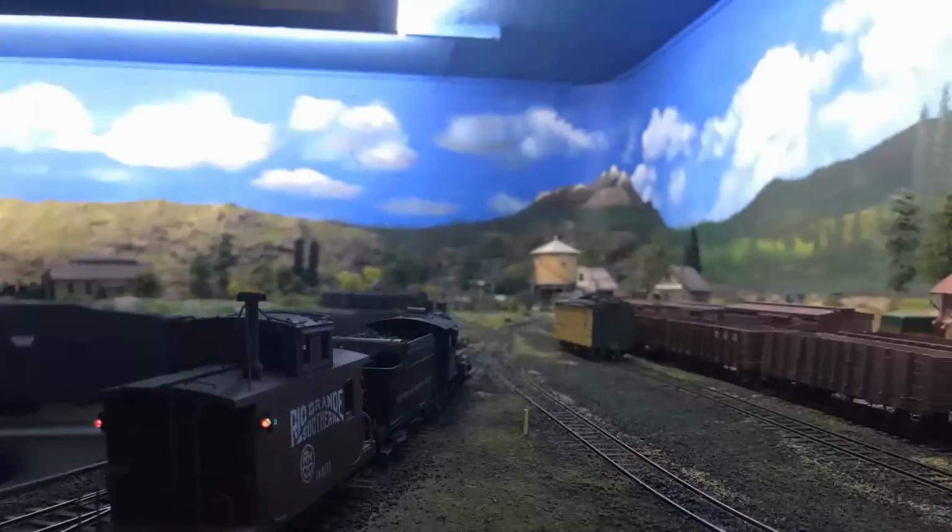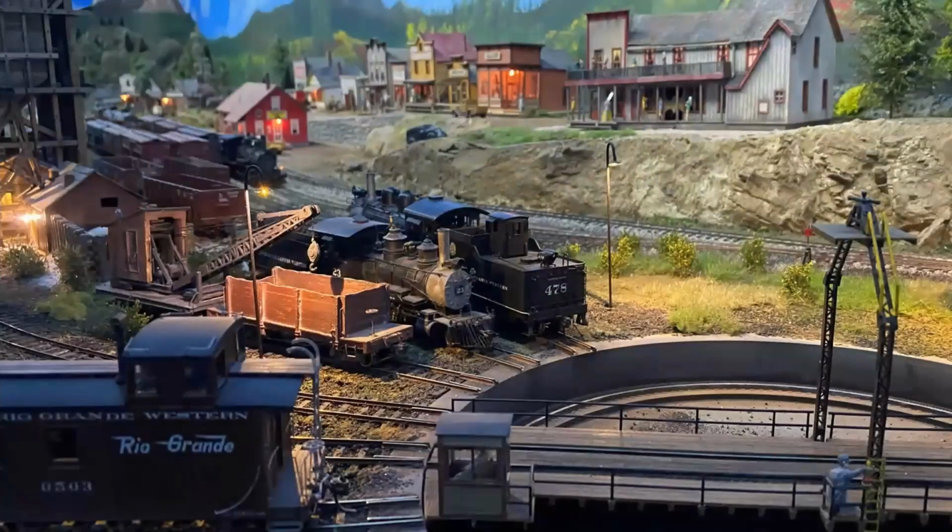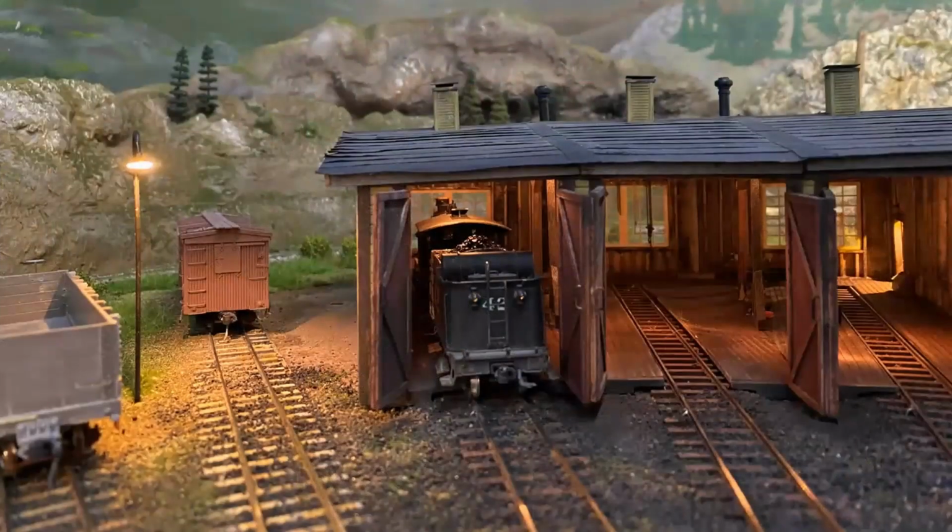All my backdrops I hand painted. I watched a lot of PBS and Bob Ross, so I channeled my Bob Ross and painted all these mountains and clouds and scenes. Another shot of the engine area. That's a Walthers Cornerstone kit that I modified for Sn3. Engine house, this is scratch built, made from Mike Blazik plans.